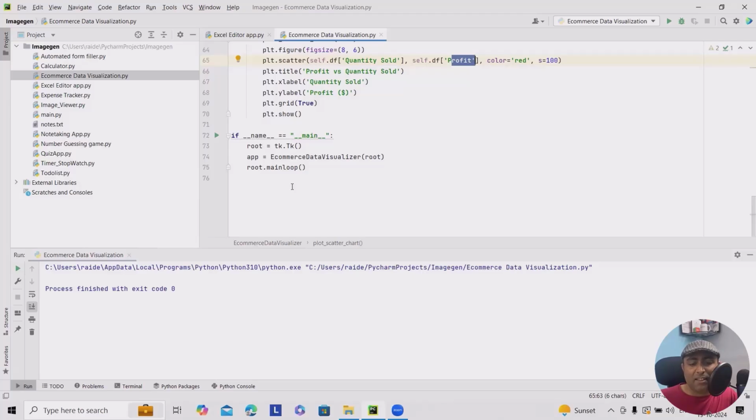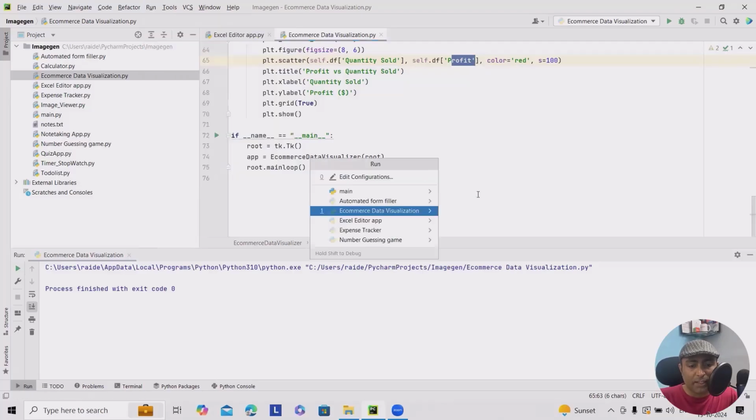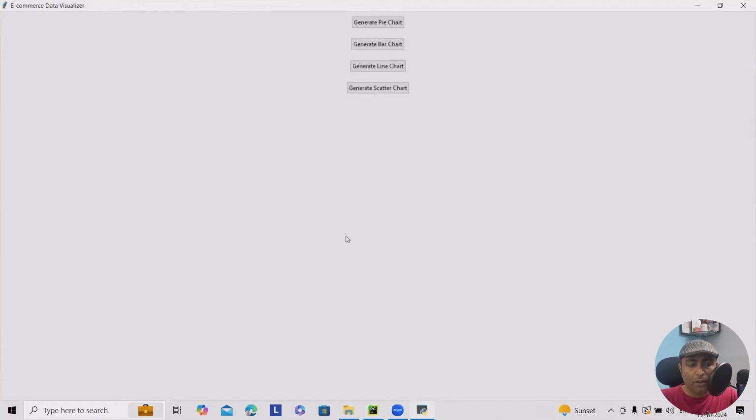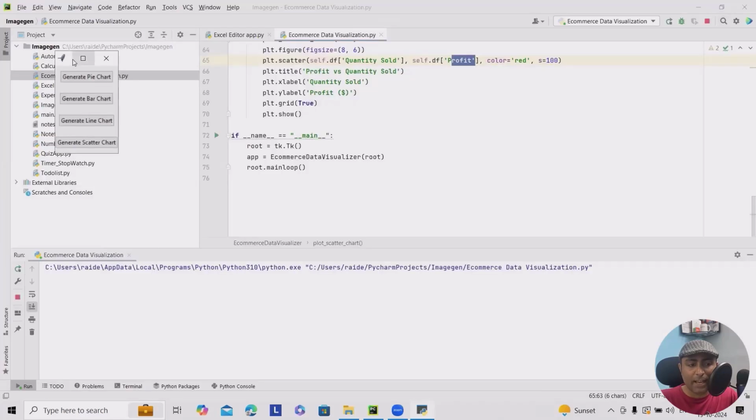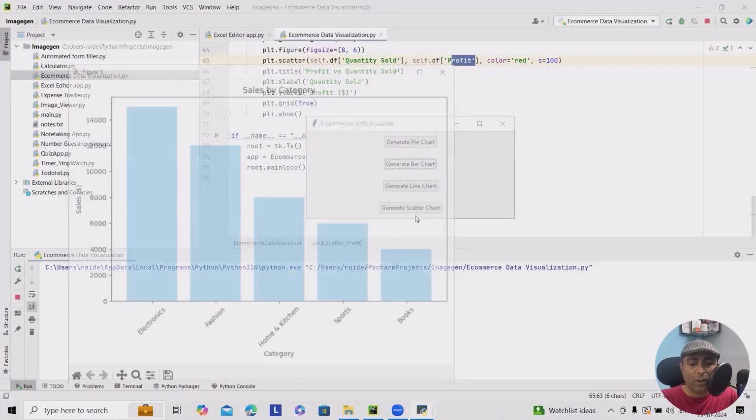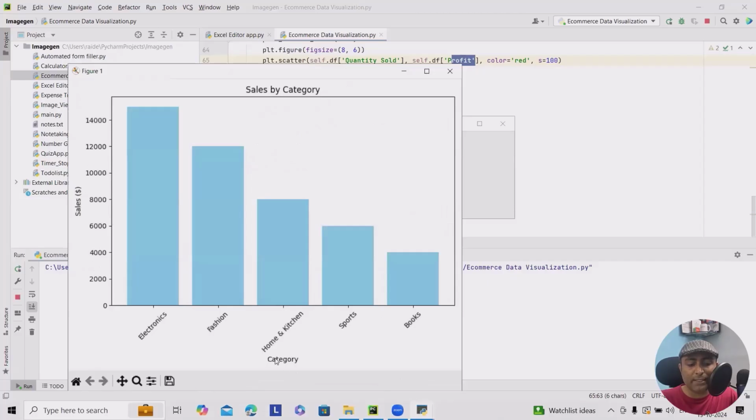Now, let's run this and see the results. When I run this process, you can see each button will have its own set of visualizations. Here you can see we have this application enabled. Whenever I click on my bar chart, I was talking about this X label and this Y label. This is my title. This is the display, and whatever categories we have added are listed here. The range of data is listed on the Y axis. So that's how it looks.